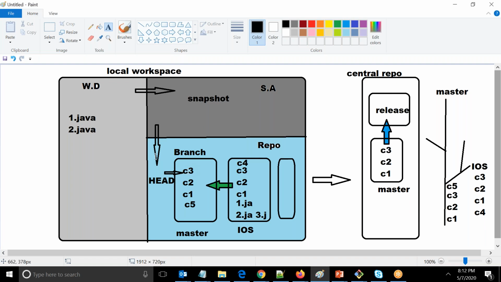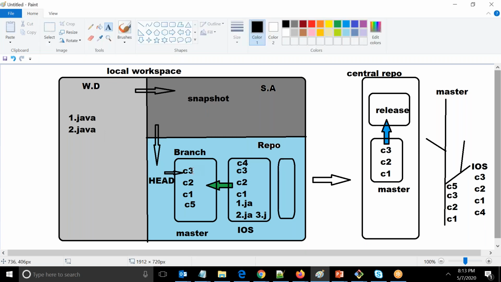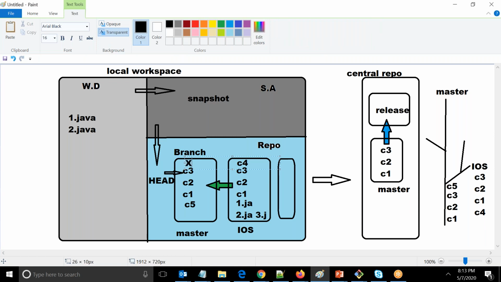But let's assume you modified this file and you put it into the staging area. Now what happens? As per the logic, whatever commit ID you are seeing, those changes only you should see. But now you are not looking at the commit ID's content only. On top of that, you have modified something. So that is where Git will, when you put something into the snapshot or the staging area, create internally some temporary reference. It is not a commit ID, but a temporary reference.